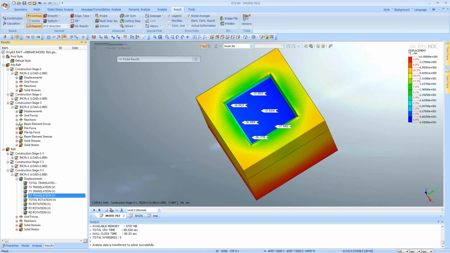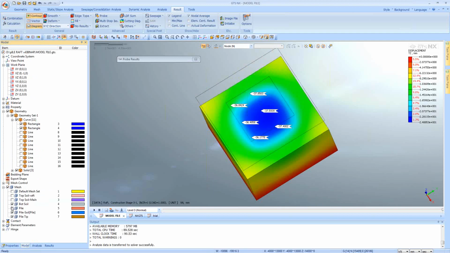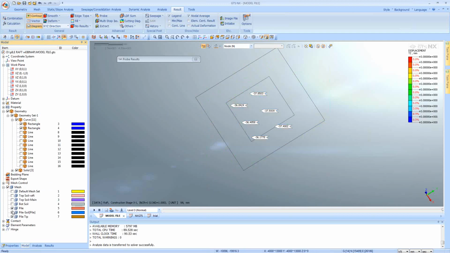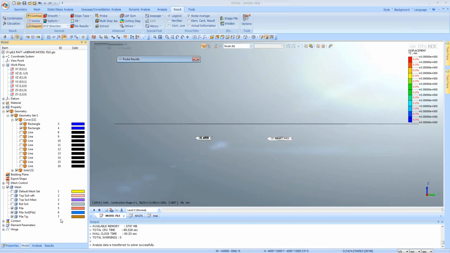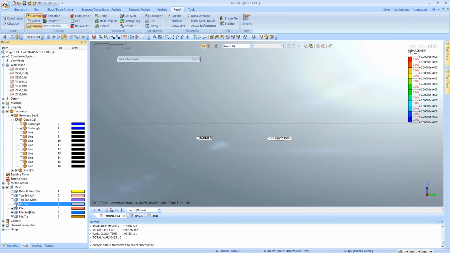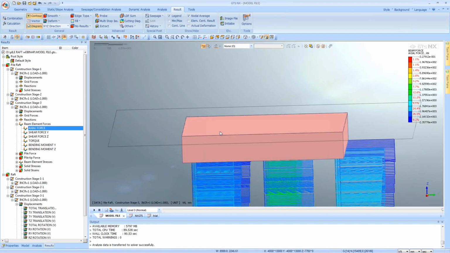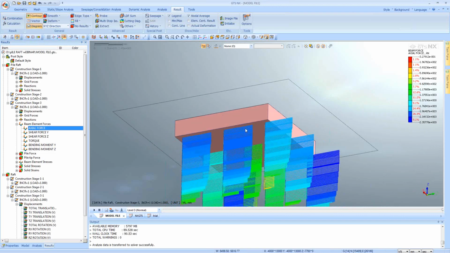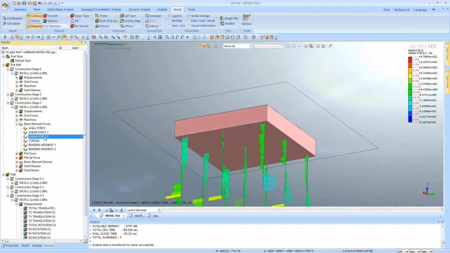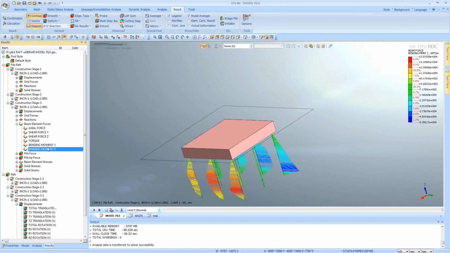So you get displacement, you get the grid forces, you get the beam element forces. To see it, what you need to do is hide the solid meshes. Fine, now you have the piles. Go to axial force. I'll just make it undeformed, and I will close the probe window. Go to results, say axial force. So what is the axial force coming in the pile? You can see the axial force diagram, the shear force in y, shear force in z, bending moment in the y direction for the piles, and bending moment in the z direction.